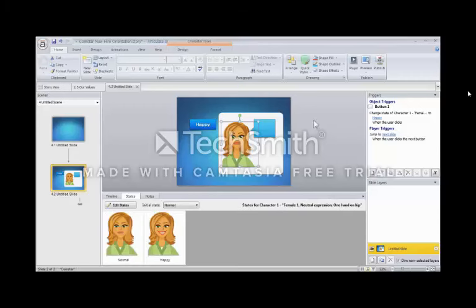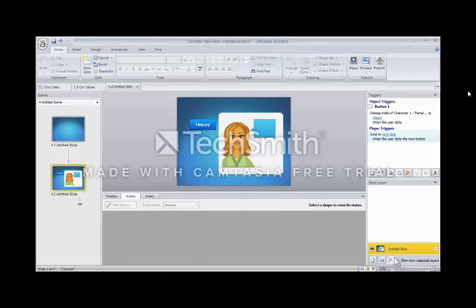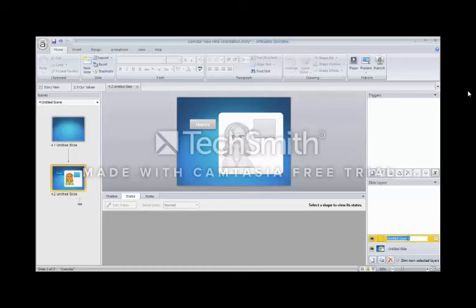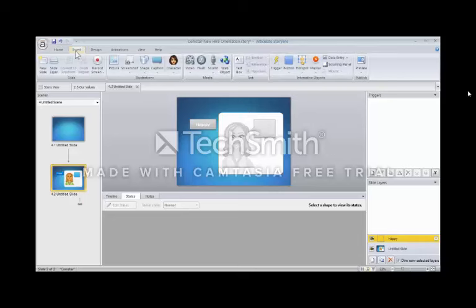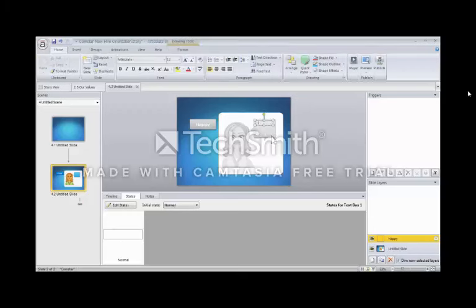Now, if I want to add a layer, I'll come over here. We'll add a layer. So we'll use a feedback layer. So we'll create a happy layer. And so on the happy layer, now I'm going to put a text box where she just says, I'm happy. So we'll put a little text box, I am happy. And we'll make the text a little bigger so we can see it. That looks good enough to me.